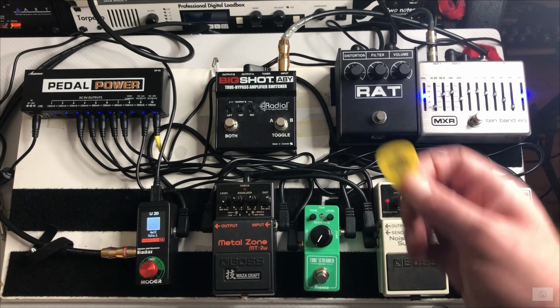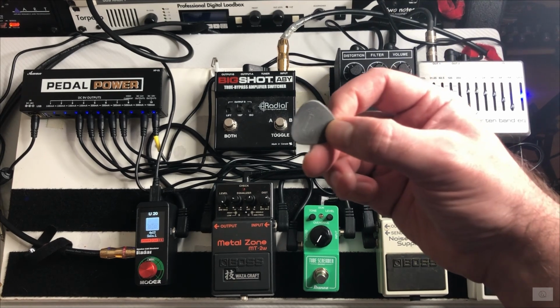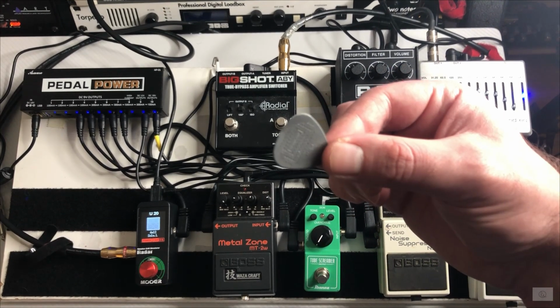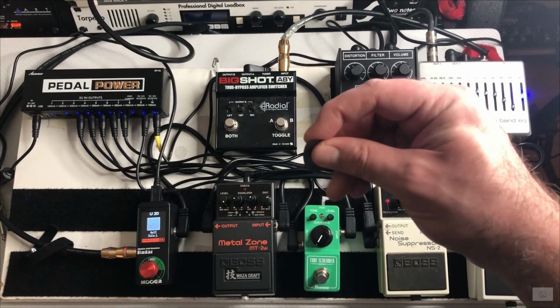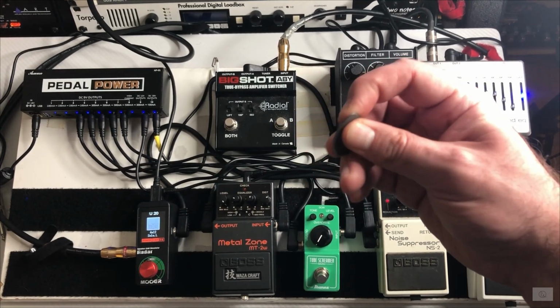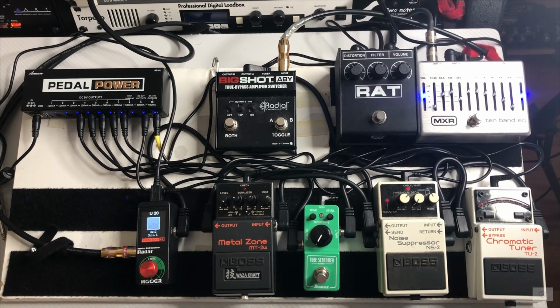All right, so then what happened was I switched. I found these picks. These are the Max Grip. I believe they're the Max Grip Dunlops as well. They're also the same thickness, 73 millimeter. There's a little bit more flex to this material though, and it also has a bit of a different sound. I'm able to really get a nice pick scrape kind of sound, which is nice for more lead stuff.